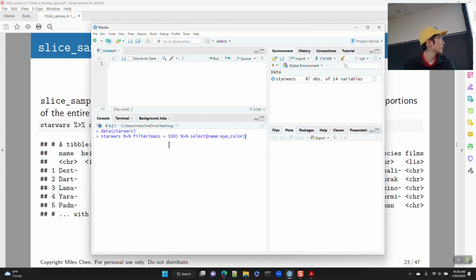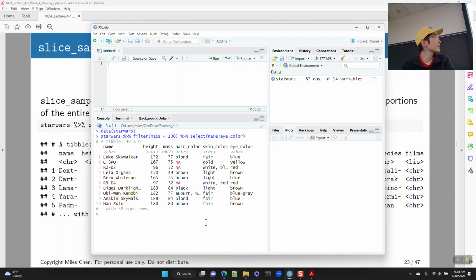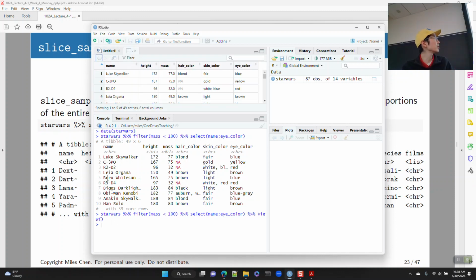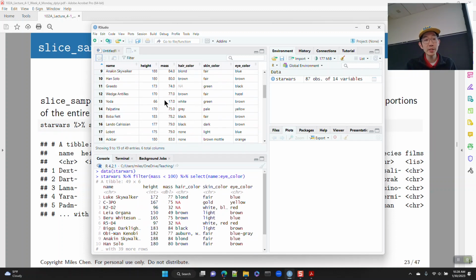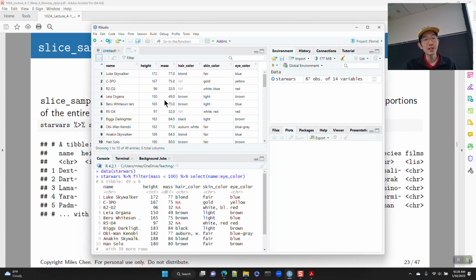I can do this, and this gives me the top 10 rows here, and it says there's 39 more rows. What I can do is take this and pipe it into the function capital V View, and this will throw it up into the viewer, and I can actually see all 49 rows, not just the top 10.